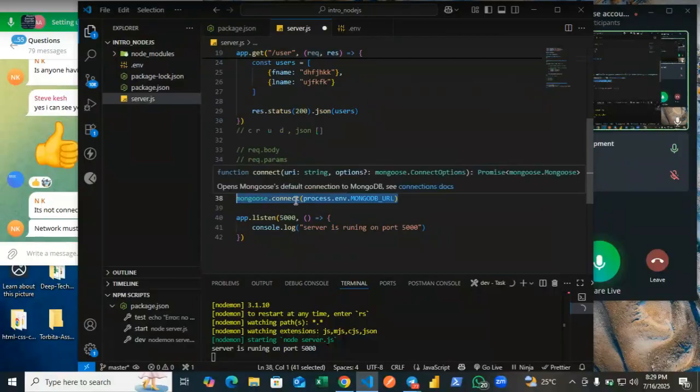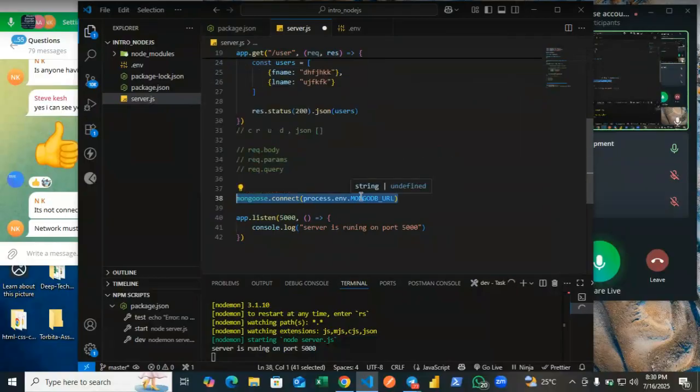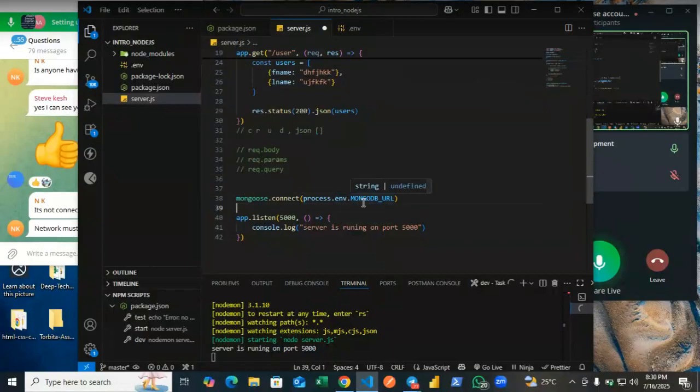The .connect is a built-in method, which in here I'm saying process.env.MONGODB_URL, which is where I store my connection string from the database. So this is what this place means: process.env, go into the .env file, look into it, and get me this MongoDB_URL.